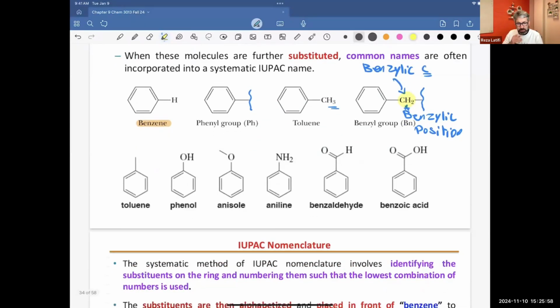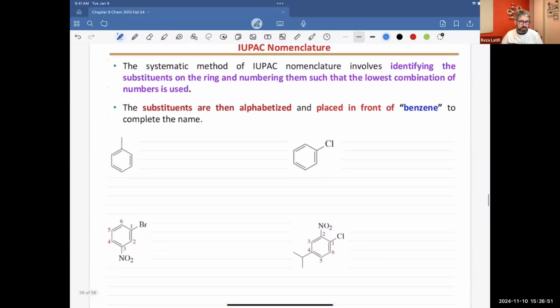Now, as I said, we have some common names for them. Whenever we replace the hydrogen, we adopted those names, and in the IUPAC system we can actually use those names too. If you replace this hydrogen by CH3, it will be toluene, OH, phenol, and as you see, as we move to the right side, we get different names, and every time we simply change the functional group. So from CH3, we move to a carboxylic group, and that's the reason we call it benzoic acid. Why acid? Because we have a carboxylic acid. So try to make yourself familiar with these names, because they will help you a lot to write the names of aromatic compounds faster. Now, how do I name them based on the IUPAC system?